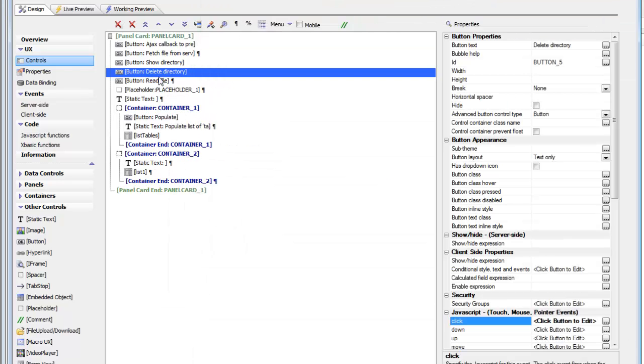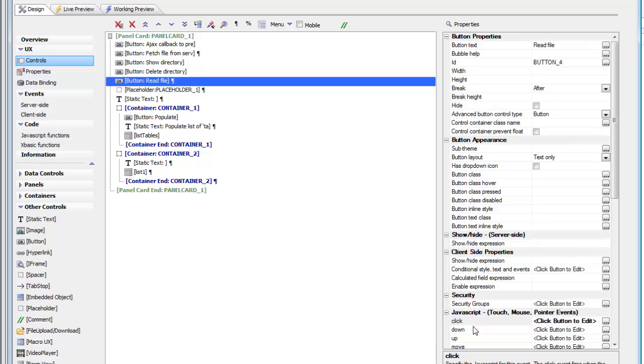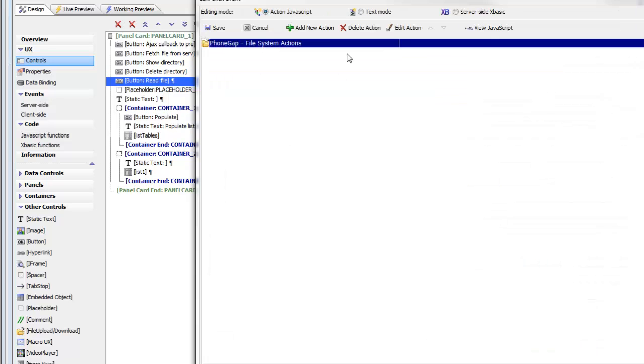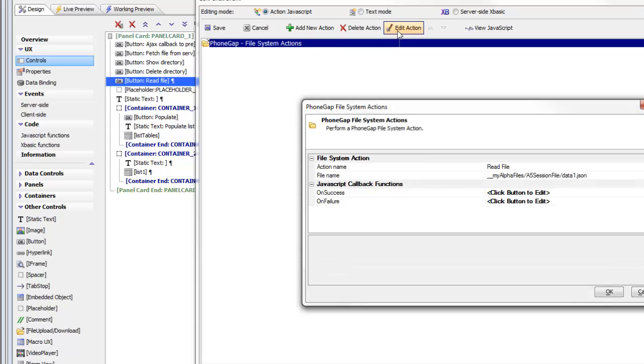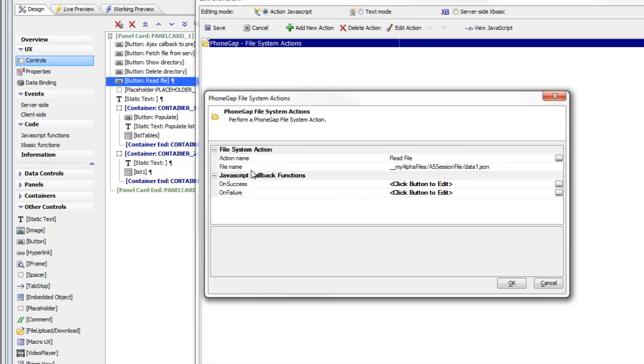And then finally the read file action again is done with action JavaScript. So you can see we're calling again the PhoneGap file system actions, and the file that we're reading is called my alpha files, underbar my alpha files, because that's the folder where we specified that we would like to download the files to. But you'll notice that it has a prefix here called A5 session file / data1.json.